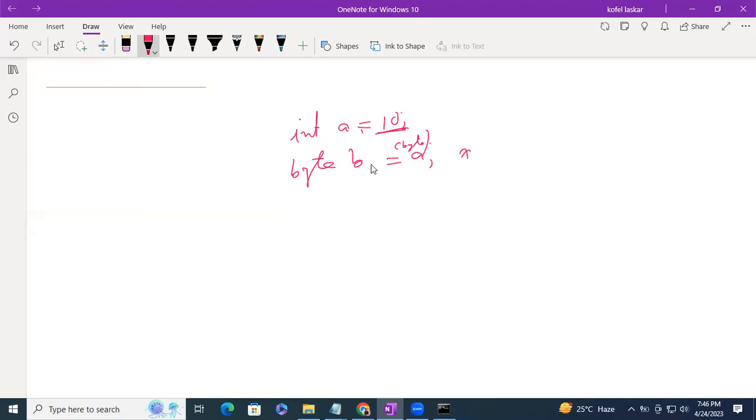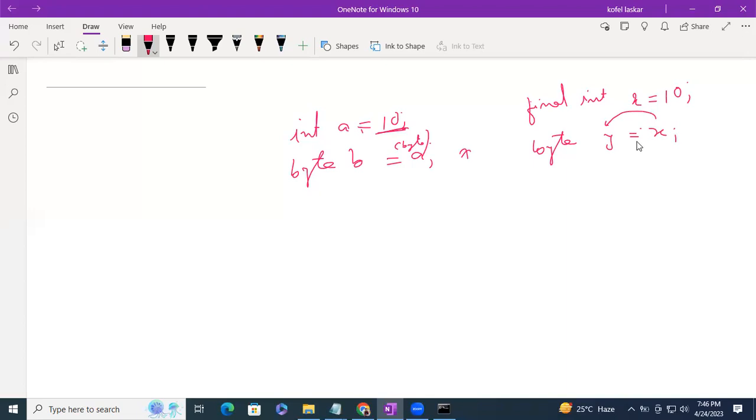But if it is constant, like final int x is 10, and now byte y is equal to x, it is okay, right? X is going to be stored into this because it is within the range.